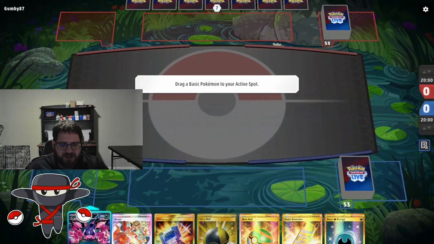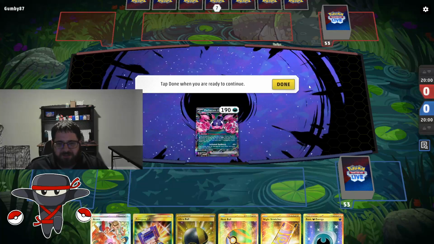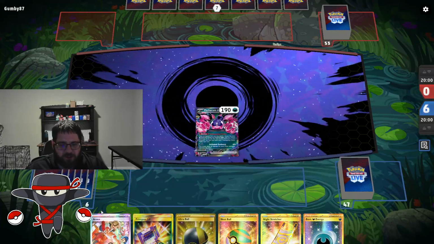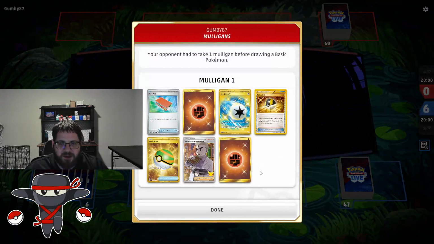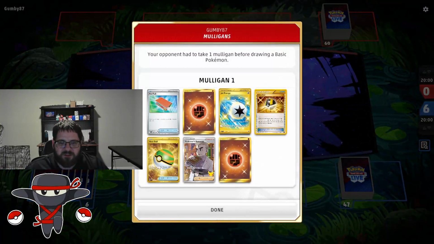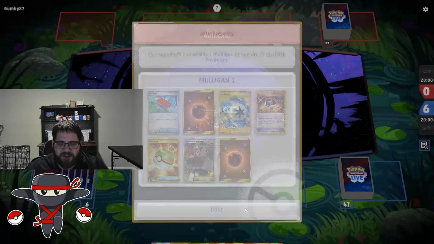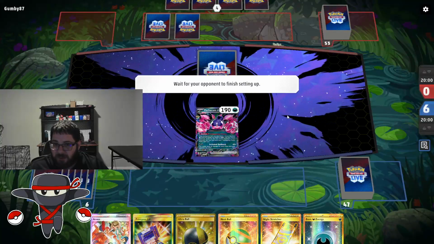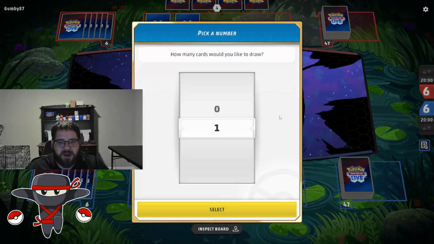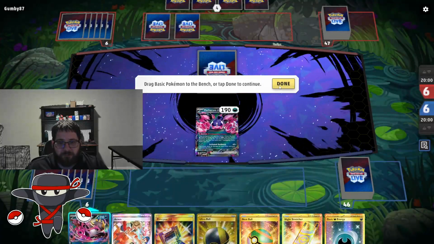So we have Pecharunt EX. We're not going to get donked. Our hand is pretty okay. We have a Nest Ball, Ultra Ball, we have Arven. So we'll see what we're going against. So we have a Mulligan with Jet Energy and Fighting Energy. So this could be multiple things. This could be a Lunatone with Megalopony. I've been seeing that. This could be a Mill. They're known to play those type of energy cards.